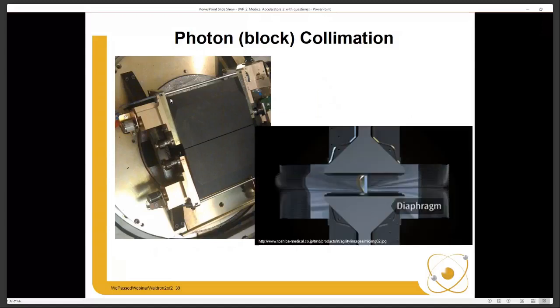Of course, the collimators don't have to be block-shaped. If I have a more recent Elekta Versa HD machine with their Agility MLC, my diaphragms, as they call them, or backup jaws, the pair of block jaws in the machine, are actually triangular in shape. And this reduces the weight that has to be carried and takes advantage of the fact that we rarely need to collimate both in this region and this region simultaneously.